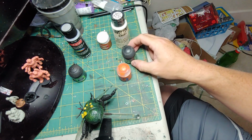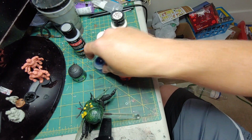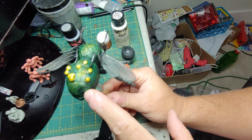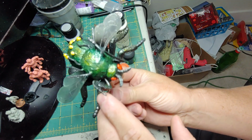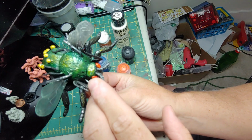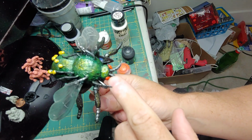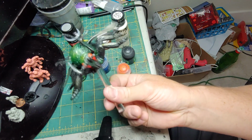Next, we're going to just apply a little bit of Nightshade in certain areas. This has a really cool blue effect. And I'm also going to use a Soulstone Blue. That's a technical. And we're just going to put that in a few areas, mainly where the light would hit the model. And then we're just going to do a dry brush of silver and gold on the legs, the antenna, and those arms that we added earlier.